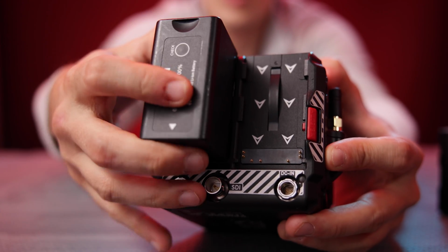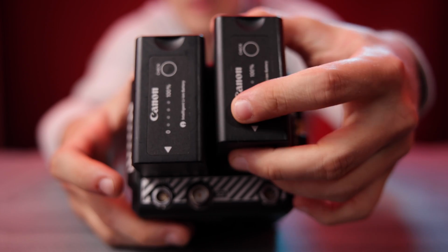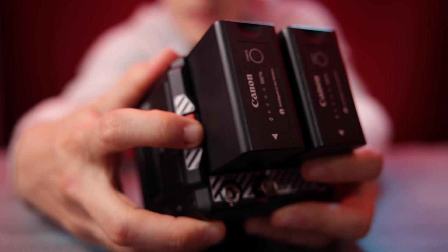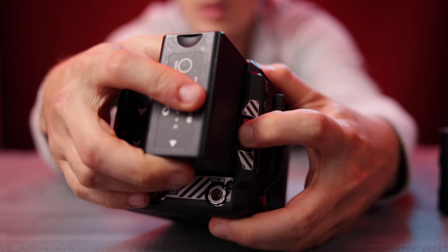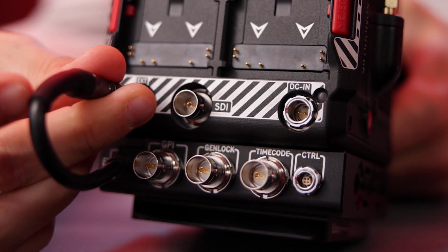Moving on to the back of the Komodo, we have 2 slots for Canon BP9 series batteries, like what's found in the C300, each with their own large red eject button. And under that we have some ports, one for the expander module, one SDI, and one for DC power input.